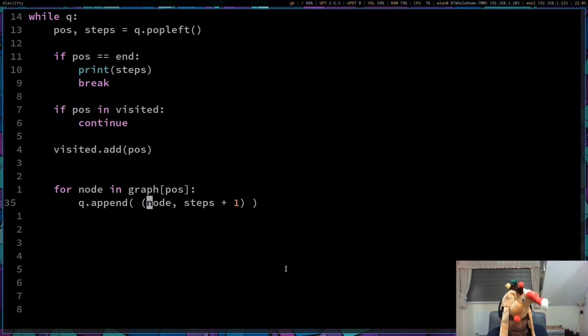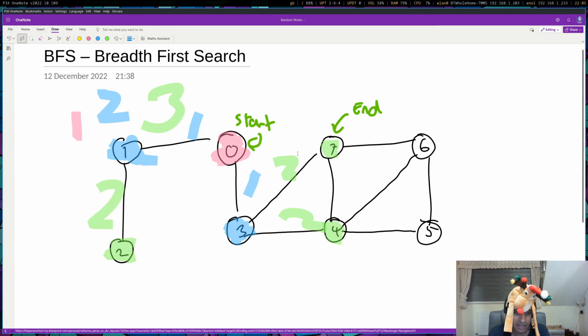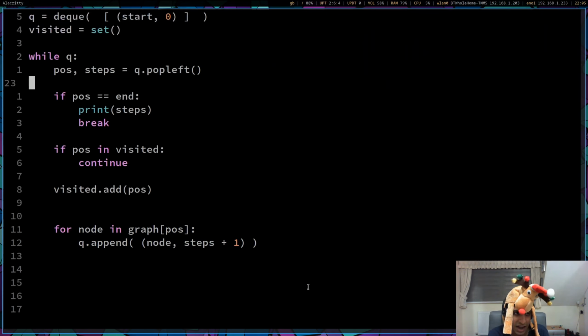And the new node we're going to be is just this node in the for loop, because we're iterating through all the adjacent nodes, and the steps is going to be just one more than the current step, because to move from your current node to this node, you have to move one step because you're moving to the adjacent node. So to whatever steps is before, you just need to add one. And so what this bit essentially does is it looks at where you currently are. Let's say you're at 0, and it goes through all of the nodes you can go to, which are one step away. So that's 1 and that's 3. And then it adds these two states to your queue, which you're now going to check. And that is literally the code.